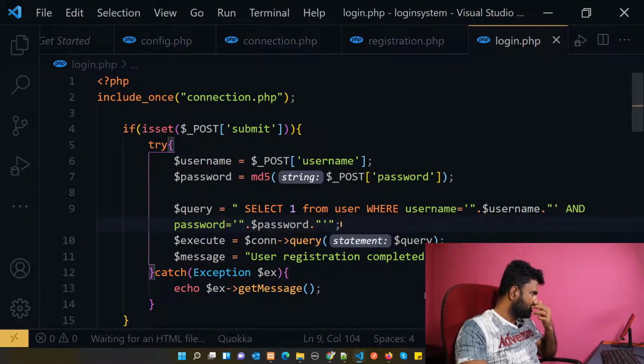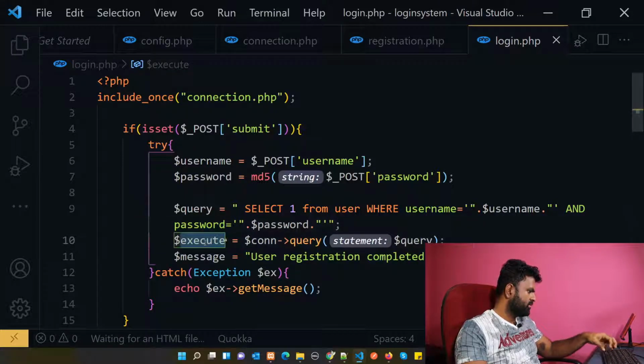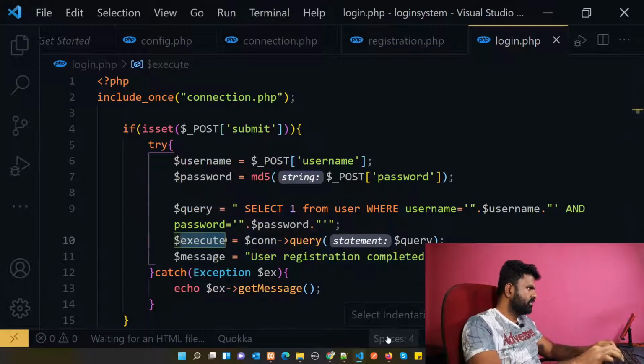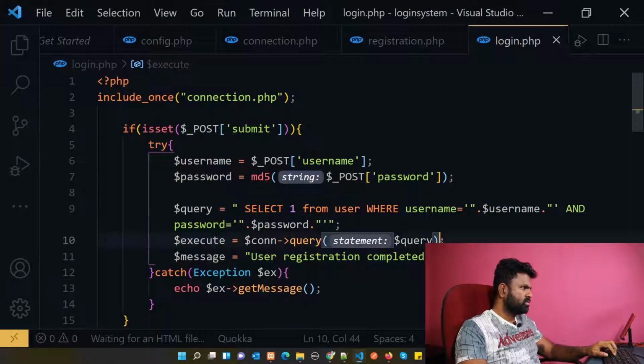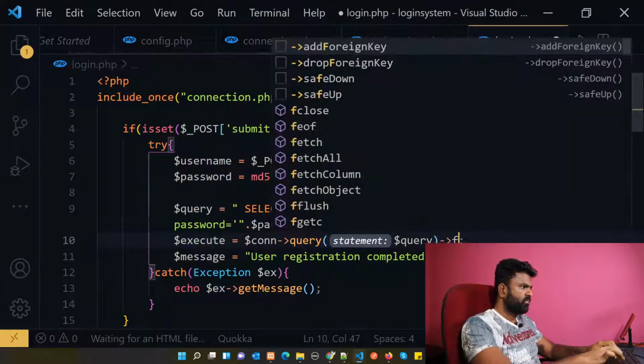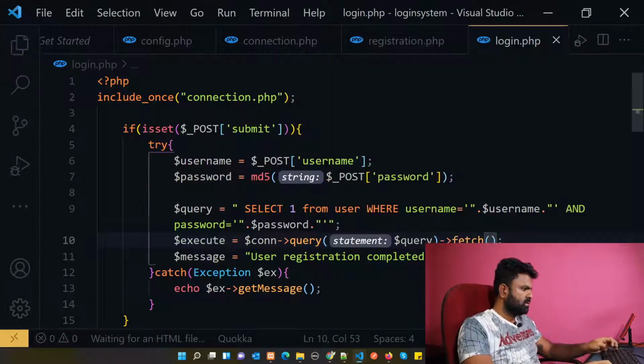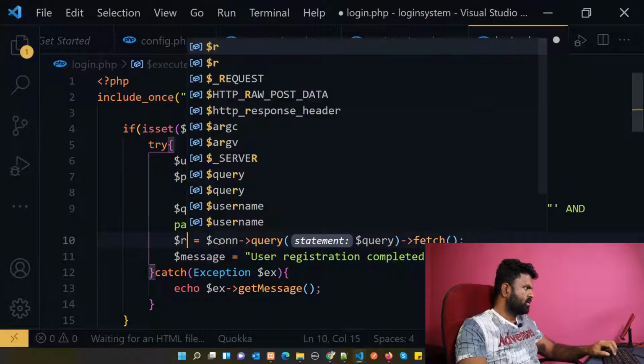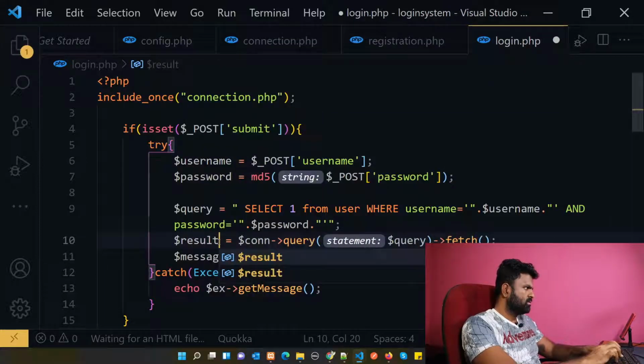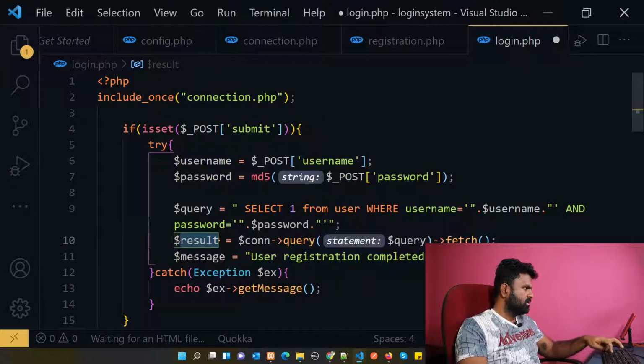Okay, now we execute the query. Let's say query, fetch the data, result.